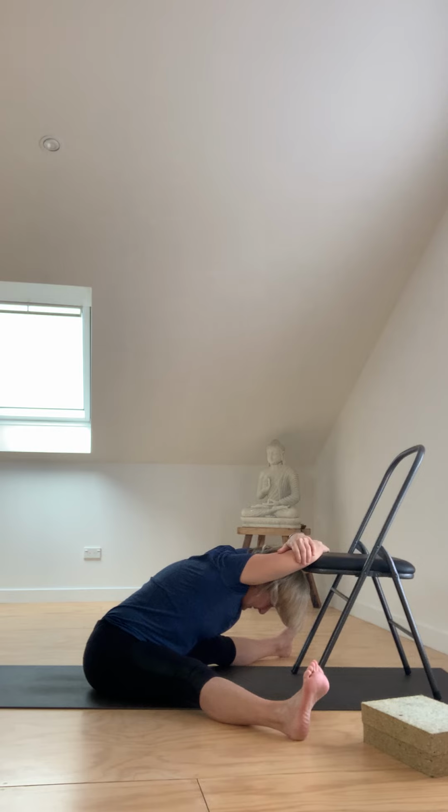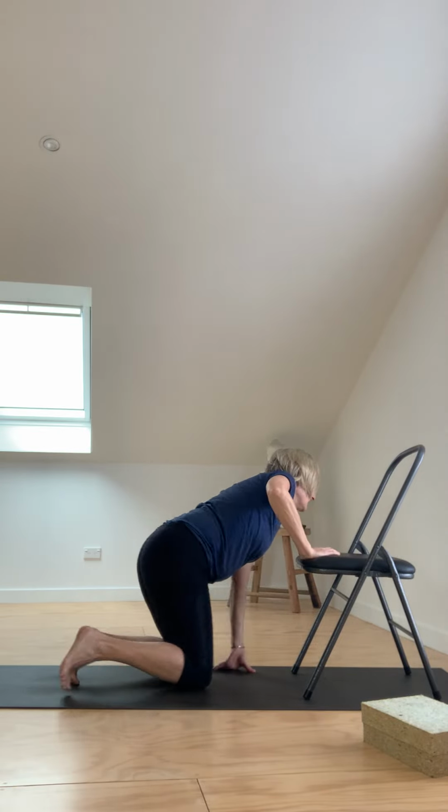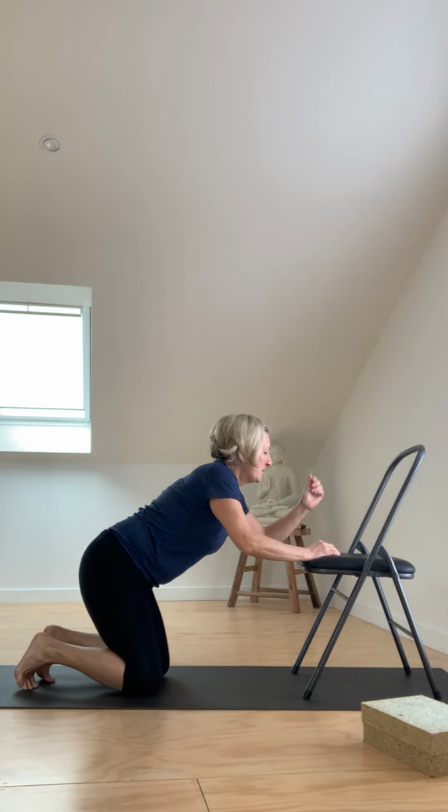Few breaths here, and then I'll show you the other option as well, where we're kneeling on the floor. A couple more breaths here first. Okay, and then push yourself up off the chair, back up to sitting. So the kneeling version. We bring kneeling in front of the chair, bring the elbows on to the chair.